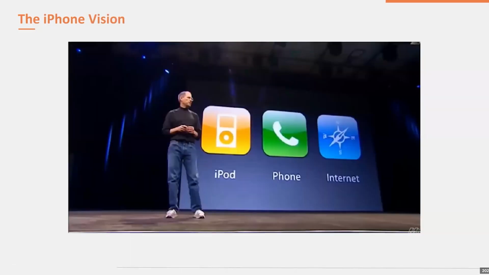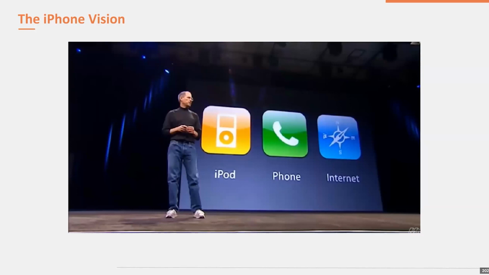This is what it was. And if you remember how he said, look, we have the best iPod that we have launched ever. We have the best personal communication device that you have seen ever, and the best internet device. I'm going to launch 3 devices today. That's what he said. He stood up on the stage and said, I'm going to launch 3 devices. And then he put up this slide. And then his next slide started sort of merging these 3 icons into one. And then he introduced the iPhone.